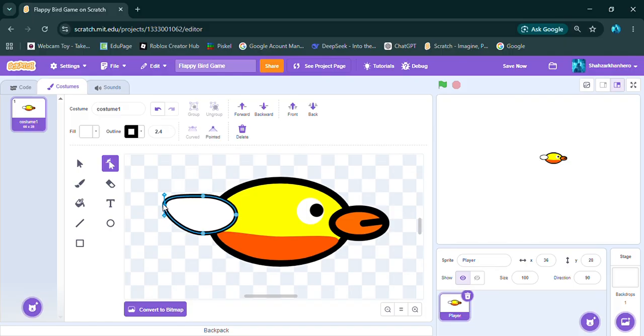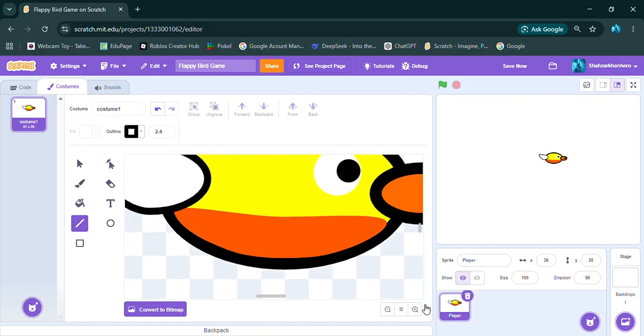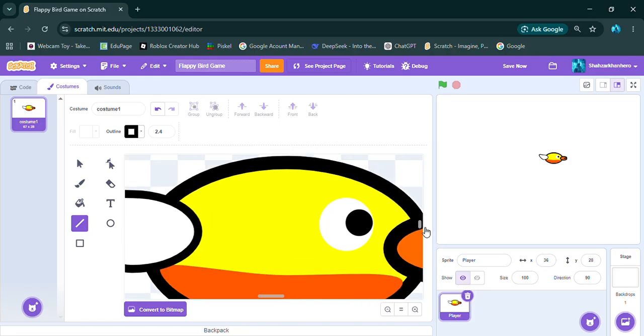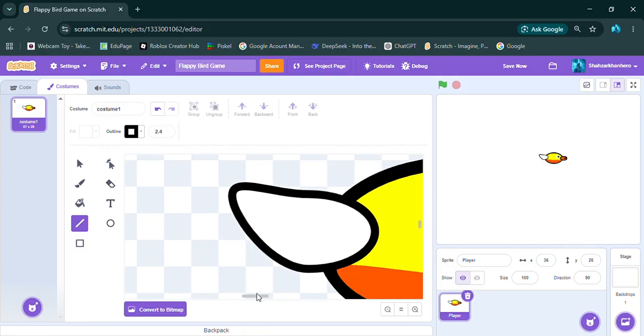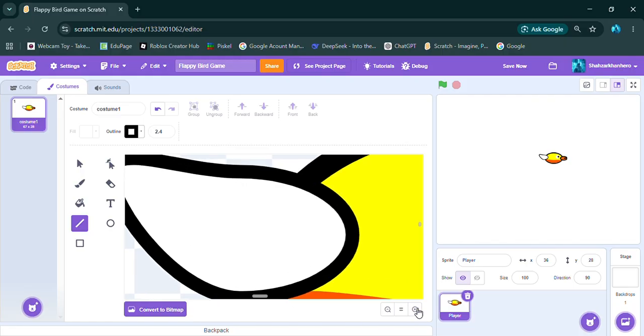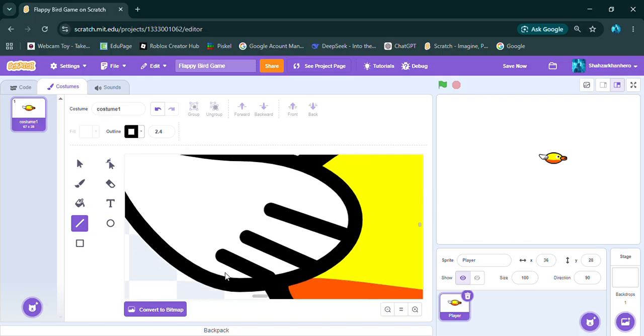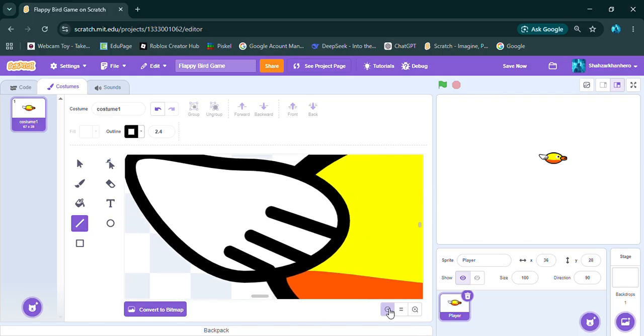Now let's remake it. And yes, let's add a little more details to the wing. Now let's add it like this and like this and this. Now we are done making the Flappy Bird.